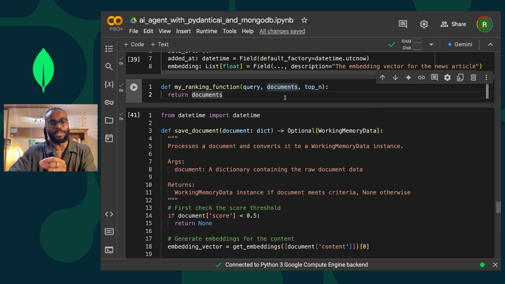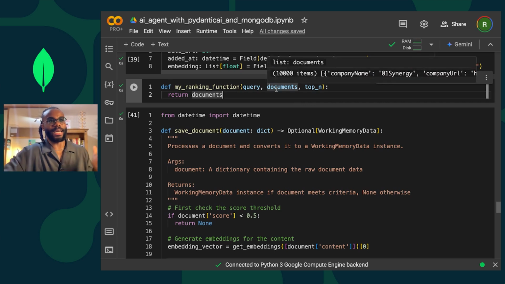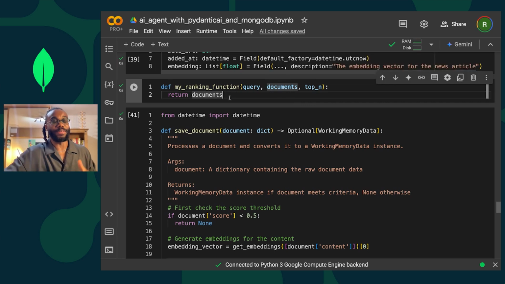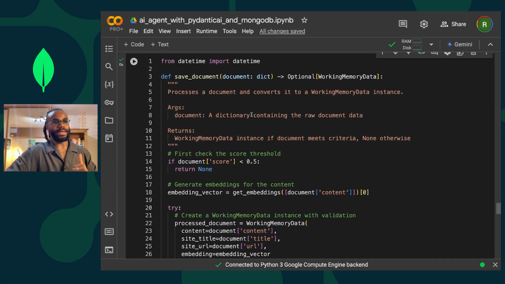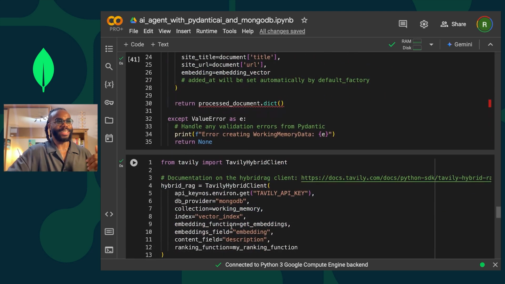And what this is meant to do, which it is not doing, is take in your document and take in your query and then use a re-ranker to re-rank the retrieved documents based on some new semantic relevance score. So it does the re-ranking. But we're not doing that. What I'm doing is I'm just getting the documents into the ranking function and returning back the same order of the documents. It will make more sense later down here.